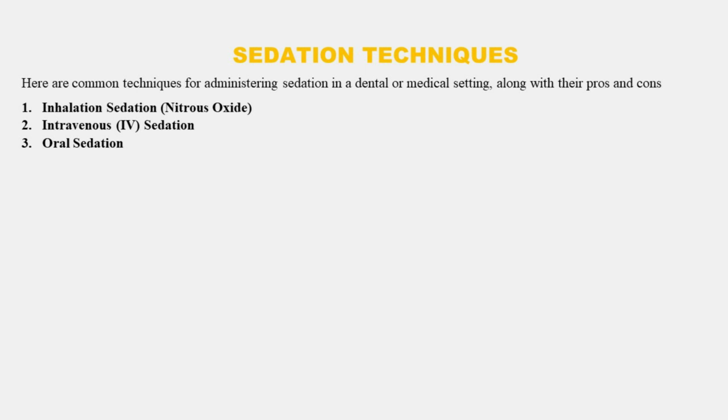1. Inhalation sedation, nitrous oxide. Pros. Rapid onset and offset. Nitrous oxide is quickly absorbed and eliminated from the body, allowing for precise control of sedation levels during the procedure. Minimal recovery time. Patients can often resume normal activities immediately after the procedure. Good safety record. Nitrous oxide has a long history of safe use in dental and medical settings. Can be used for mild to moderate sedation.